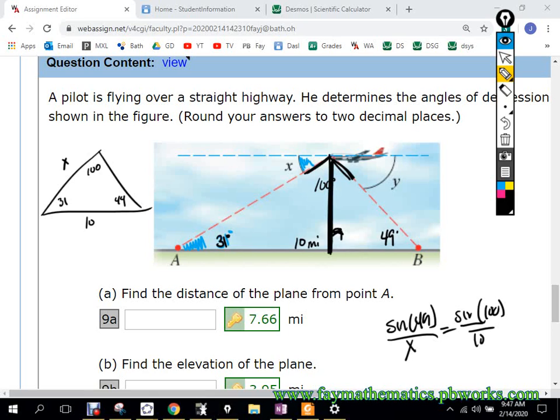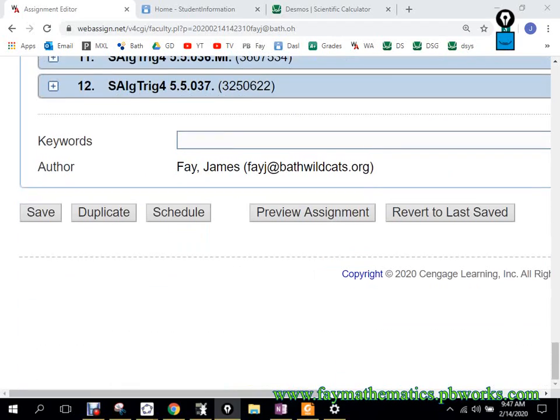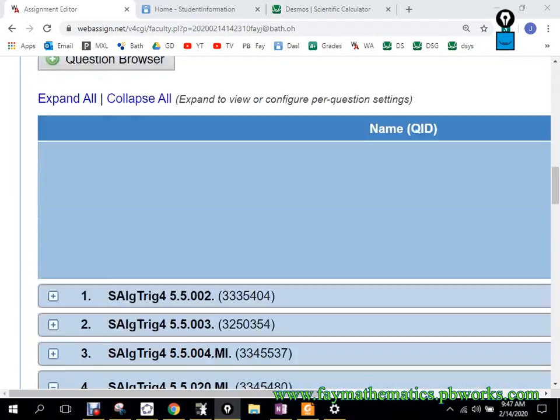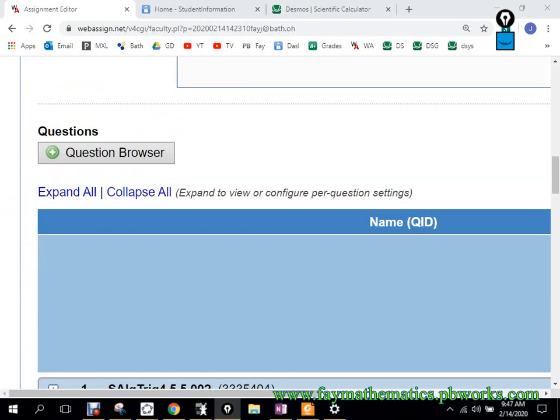That's what I want you guys to make sure that you're paying attention to. But when they ask you to find that distance, I already know this one's 7.66 from what we found in the first part. Is this just a SOHCAHTOA question then? With that right triangle to find that altitude? Others? 155?